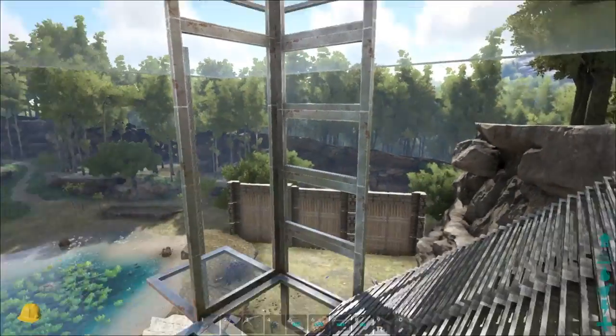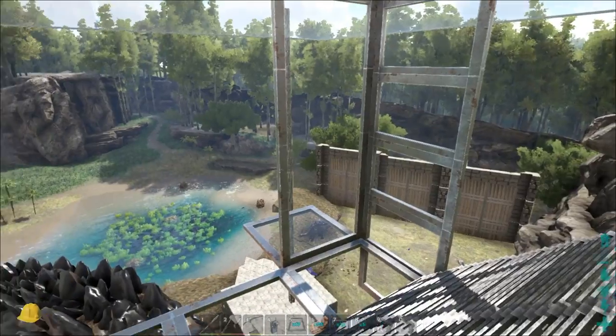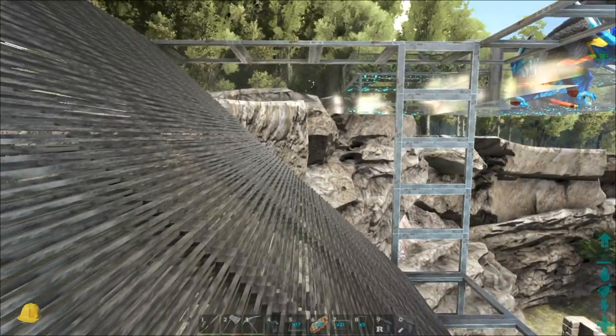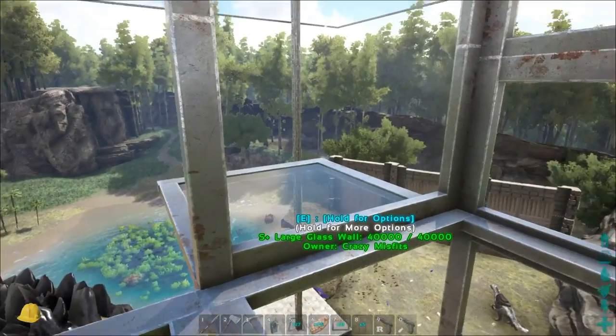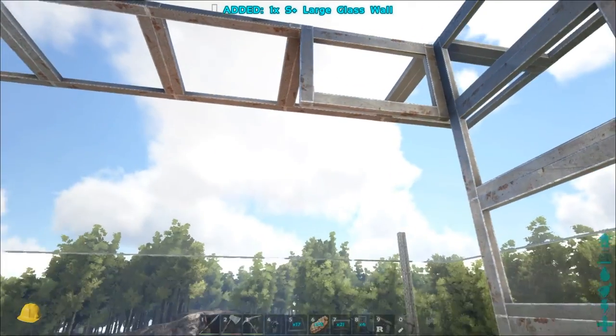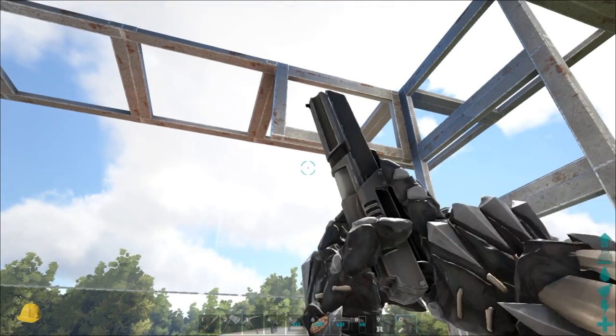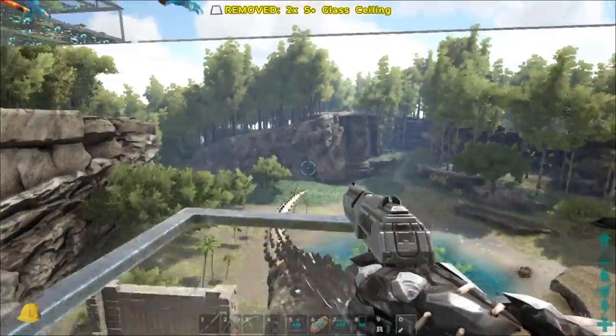I could always do it with just simple walls as well. I don't really need those big ones actually. So I'm gonna be removing all this and continuing my build, speed everything up a little bit, and I will get back to you guys once I have an update for you.